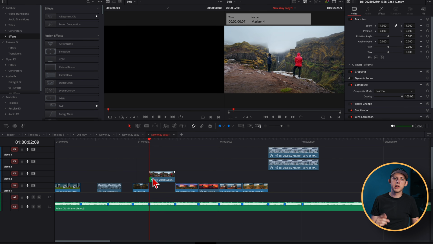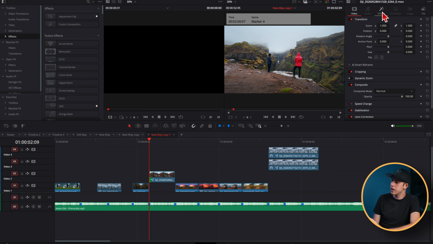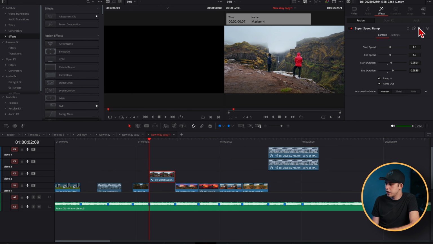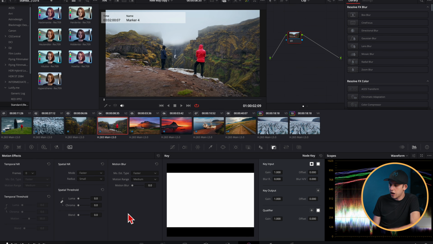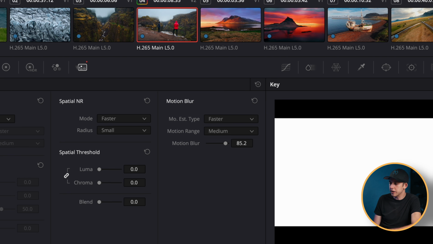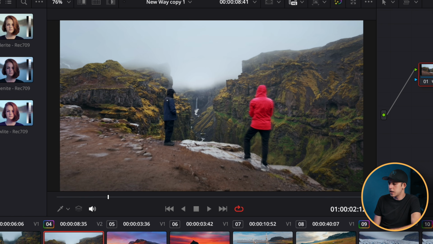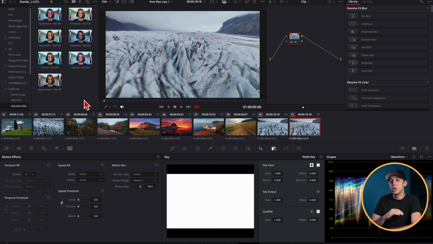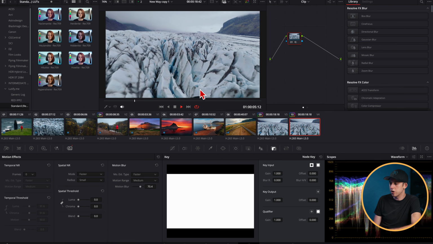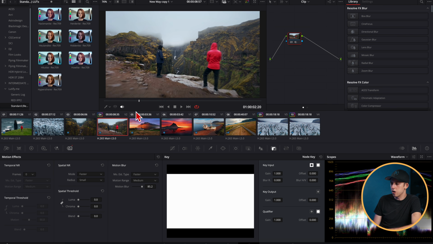And the second quirk is, again, this is because we're pulling from outside the clip handles on the timeline. If you have super speed ramp added to a clip and then you go over into the color page and add motion blur, depending on how fast the motion is at the beginning of the clip, you'll sometimes end up with these weird ghosting double frame artifacts. This doesn't happen all the time. On some clips that don't have crazy fast motion, motion blur can work just fine. But if there is faster motion, you can get some of these weird artifacts.